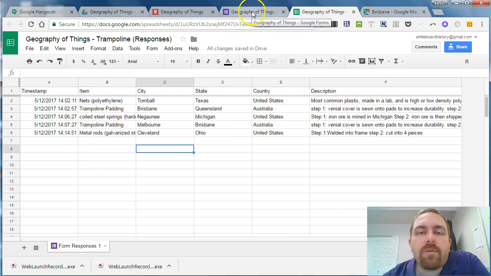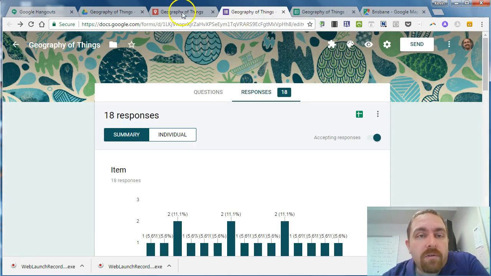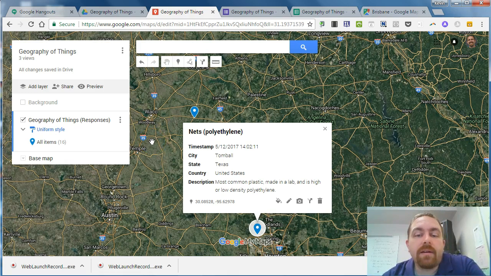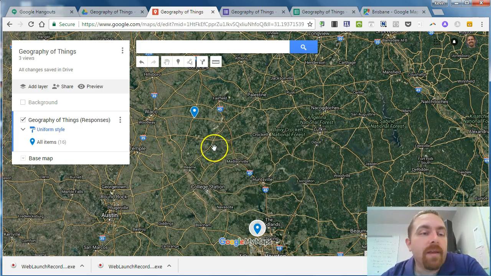So my students are much older and a little bit more independent. I haven't talked to my colleague about why there's only 5 items, but I'd be curious to know. Maybe it was the design that he went about. Maybe he had some collaboration that yielded better results that I might do with my students. So that's the great thing about working with others and not putting too many stipulations. You can learn a lot from how other people do things, as well as how other students work. So we don't know. There isn't a right or wrong way to do this. We're just doing it. So I'm actually going to upload that layer.